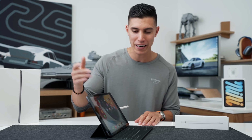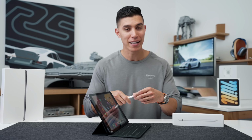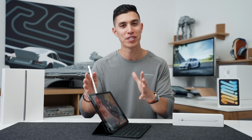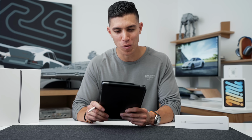The screen is great. If you want to use the Apple Pencil to draw, then yeah, the iPad can definitely get by. But say someone like myself that does a ton of video editing, I'm over on Final Cut, there is still nothing that comes close to that experience on iPad just yet. But I do think a lot of people will agree with me on that.